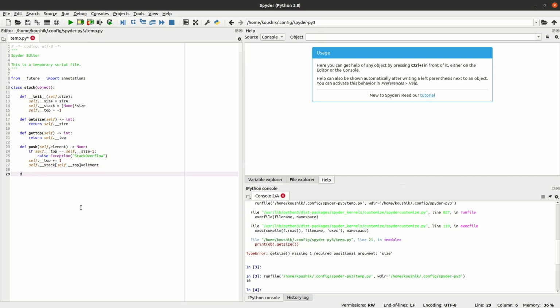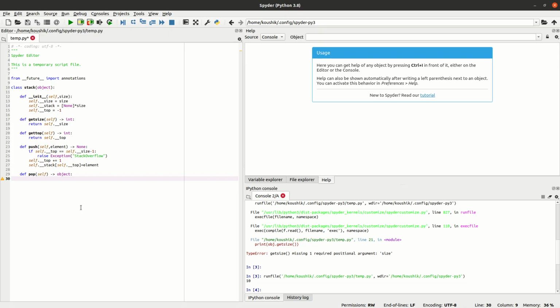Similarly, we need to pop something from the stack, and that will give us what should be our return annotation, and that should be object, because it's not a homogeneous stack. We are not implementing any homogeneous stack. We are implementing a heterogeneous stack. We can store a number or a string or a boolean, whatever we want inside the stack, so it doesn't matter. That's why the return annotation should be object.